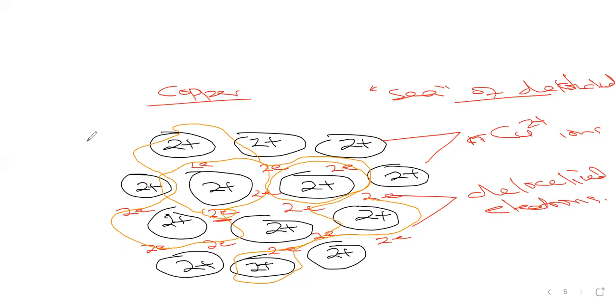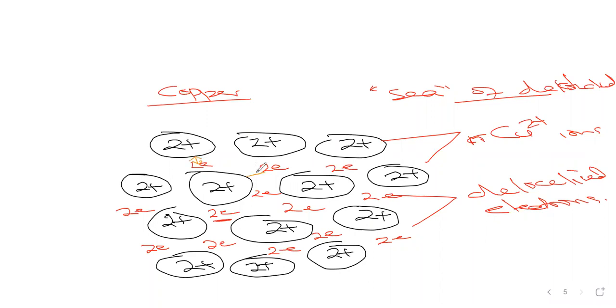Now, there are electrostatic attractions that exist between the delocalized electrons and the metal ions. There is some force of attraction between the electrons and these ions. So during conduction, those forces are broken and make the electrons free to move. Further on how they conduct electricity, they move from one position to another as they move with the electric current. Details of that will be seen further on. I think those of you who do physics will see more about electronic conduction.